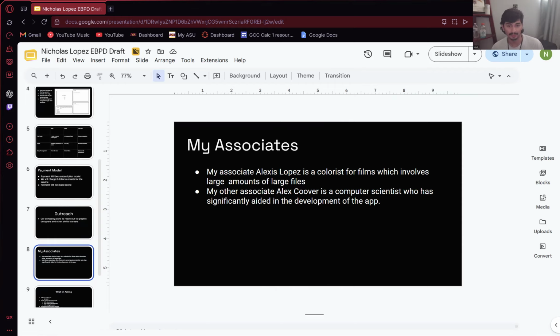So for her personally, she would benefit greatly from a system like this. And my other associate would be Alex Coover, who is also a computer scientist who's gone to ASU, and he's dealt with similar issues as well.